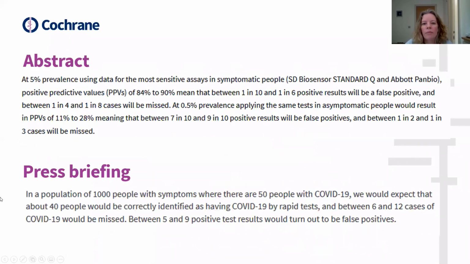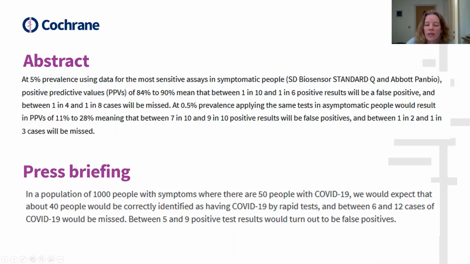So how did we go about talking about the findings of this review? We produced a press briefing, but also in the abstract, we're summarising the information there. Clearly talking about the information, the numbers, is important, but there's a lot of information to summarise. And so we had to make judgments about what to focus on.